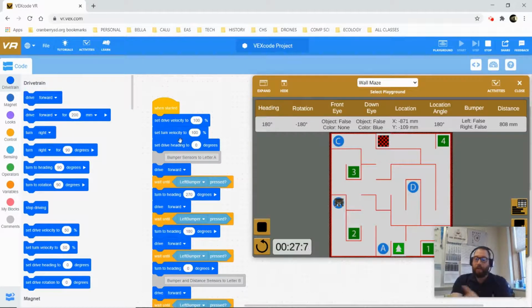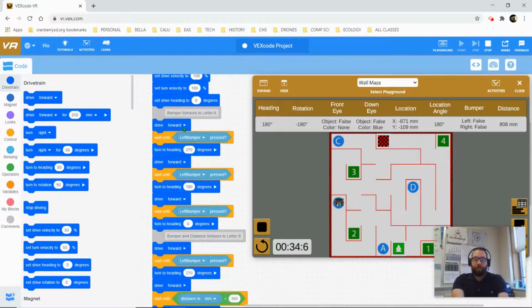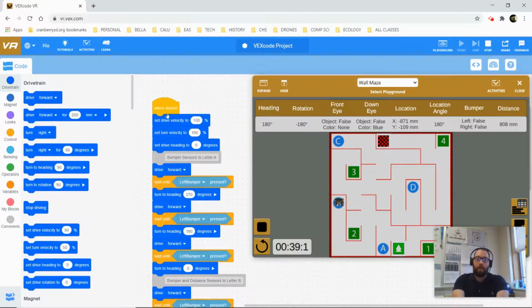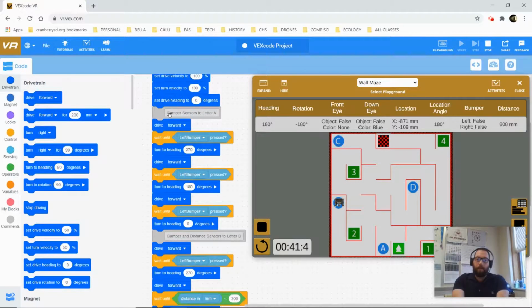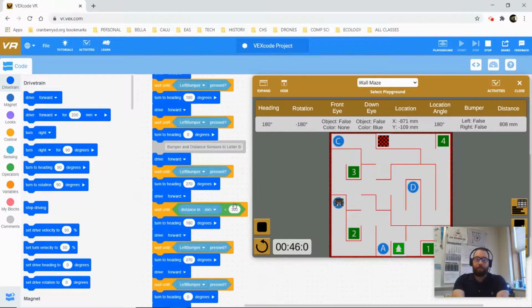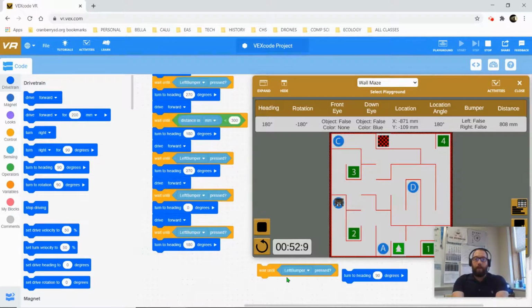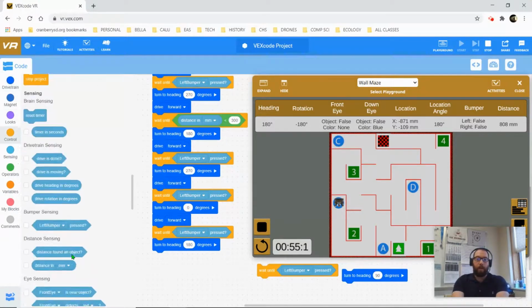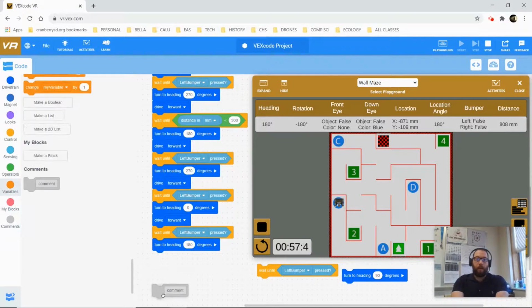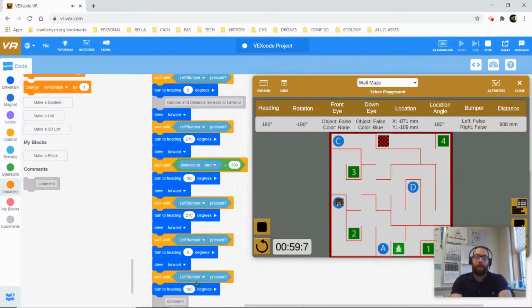You can pause the video as you need, but I'm just going to run down through this right now. Nice and easy. There's our code from starting, from going to letter A. There's our code for that. And then our code to letter B is right there. And then again, like I said, this is where you are picking up with letter C. So I'm going to add in a comment here.